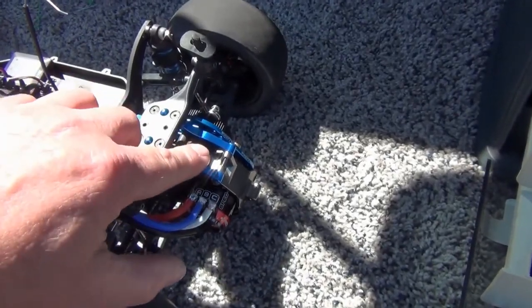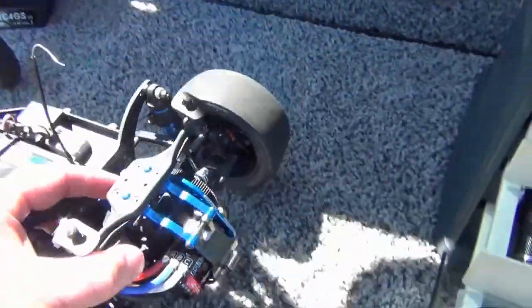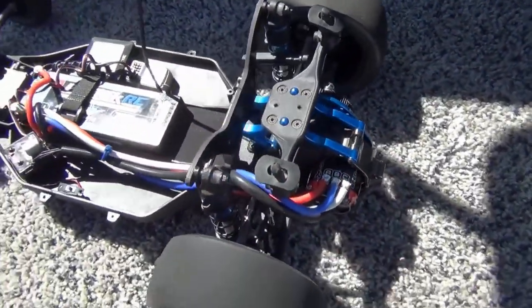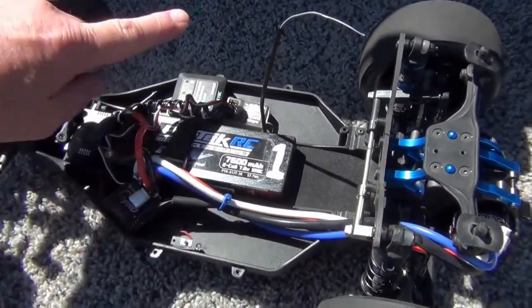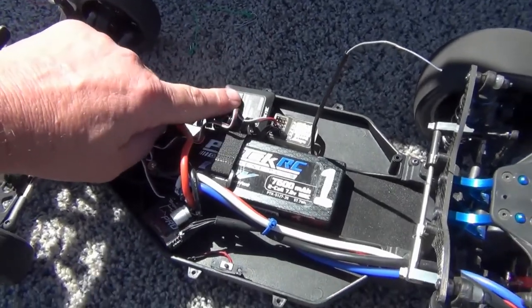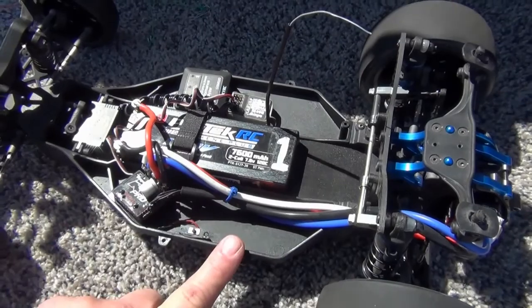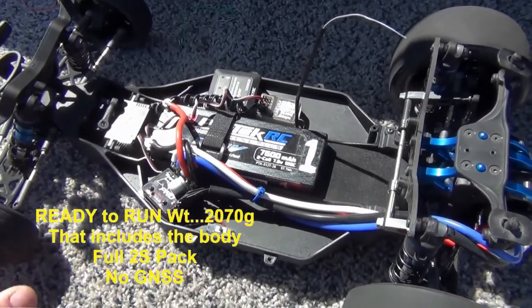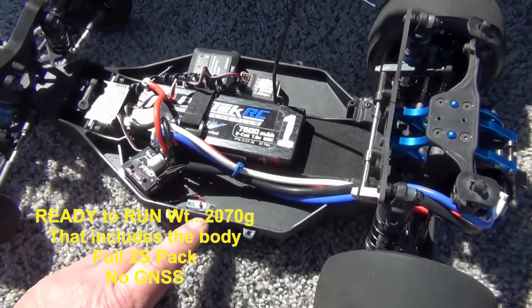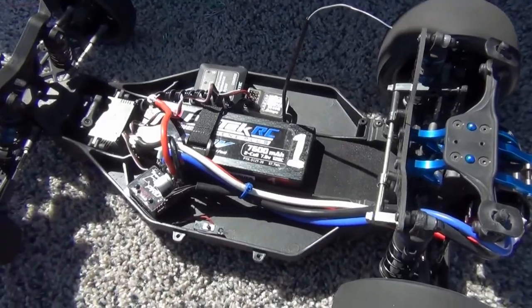So these mounts support the body mount and the motor guard. I kept the DRC motor guard on here just because it's metal and I want the extra strength there. So right now, ready to run without the GNSS and the body with the full-size pack, this weighs 2,070 grams, and my limit is 2,060. So as it is, we're right there where we want to be.